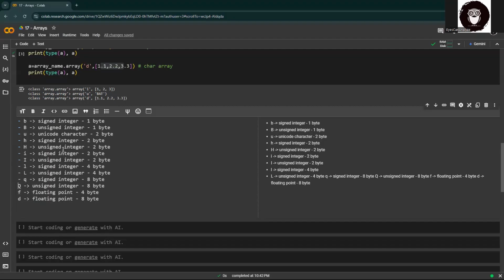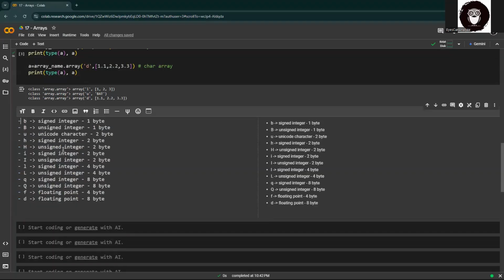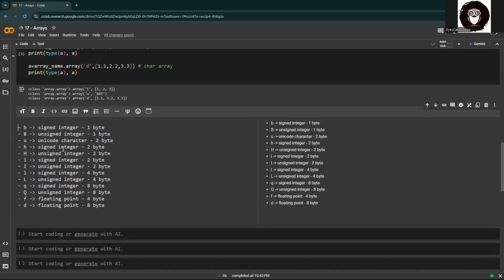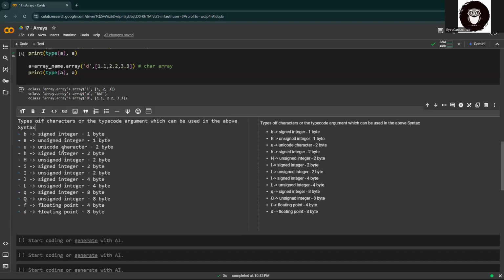Complete the formatting here. Yeah. So these are types of characters or the type code arguments which can be used in the above syntax.